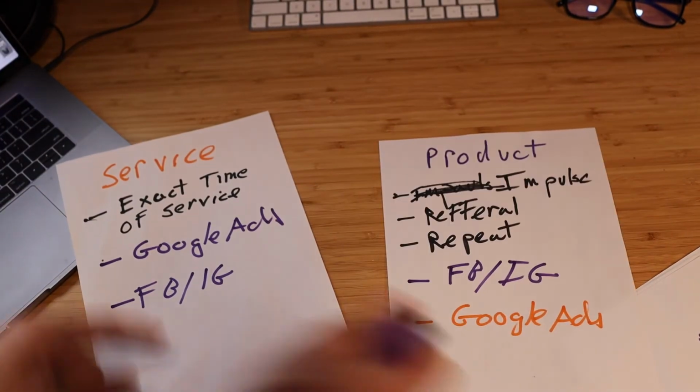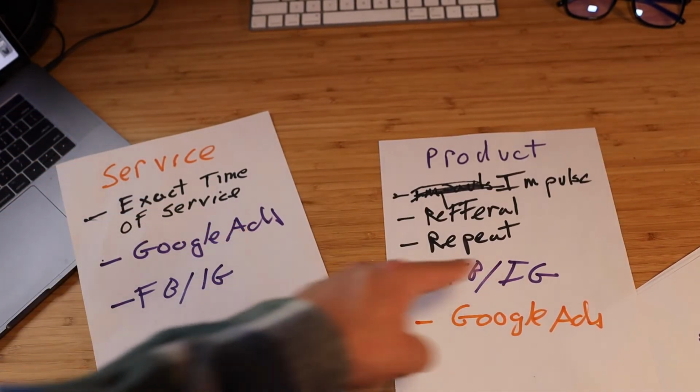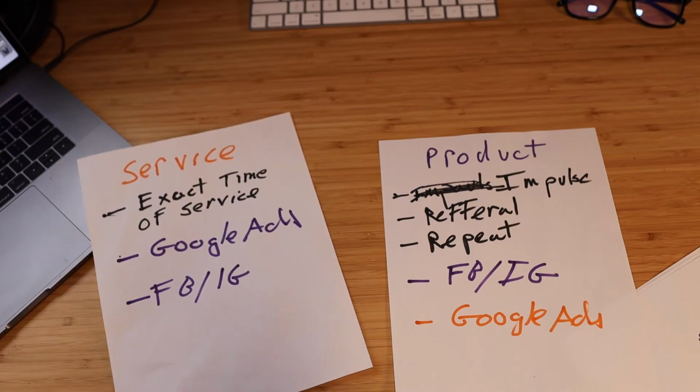And then lastly, if you are a product or service-based business, and you're already doing your cold audiences correctly, and then you're hitting them again with a secondary layer, you can go into a third step if you're making enough money of branding, which is the YouTube ads, maybe LinkedIn ads, that kind of stuff. Okay, so that is what you should be doing if you want to run ads for your business. Obviously, I didn't go into exactly how to run Google ads or Facebook ads or YouTube ads. I'll probably be doing that in more videos down the road. But that is a basic overview.